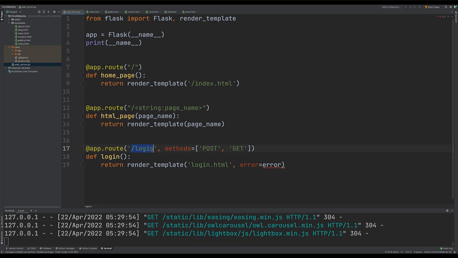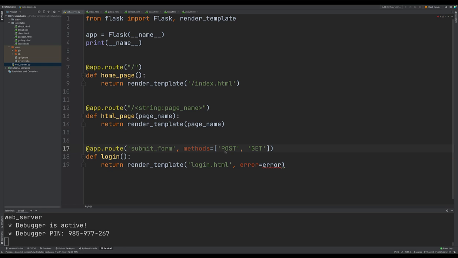What we will do is change it to submit form. And then there are two methods here. GET is used when the browser wants to get information from the server, and POST is used when the browser wants to save information to the server.